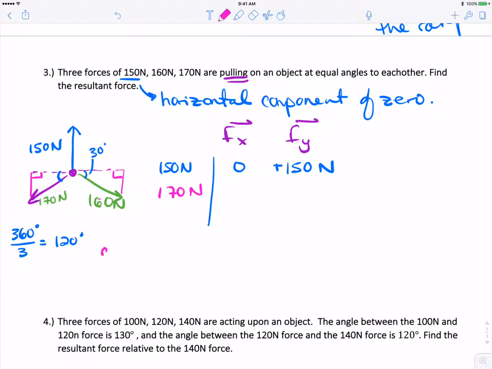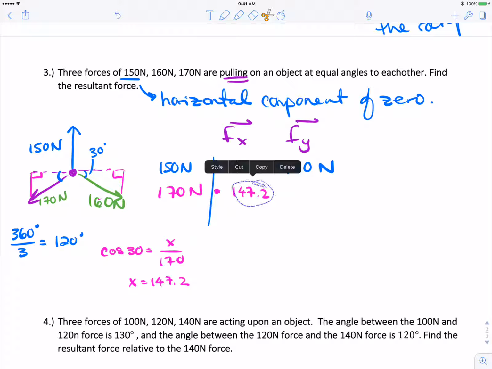So I'll just do it in pink here. The cosine of 30 is adjacent, so x over 170. Cos of 30 times 170 is 147.2. So 147.2. I need directionality. From the origin, have I gone to the left or to the right for this 170? To the left. Left in x is negative. So make sure that you have that negative value there.